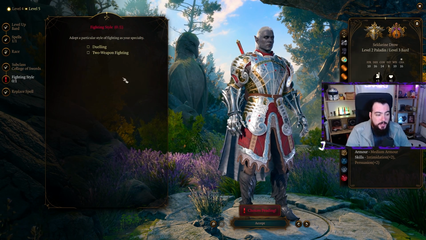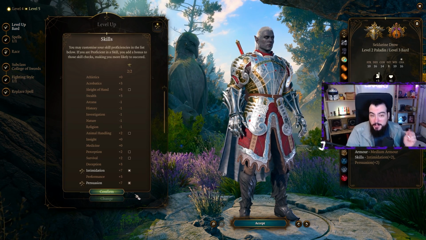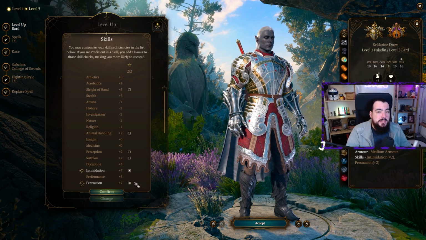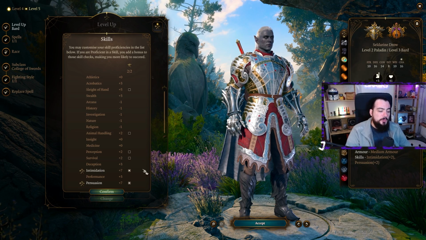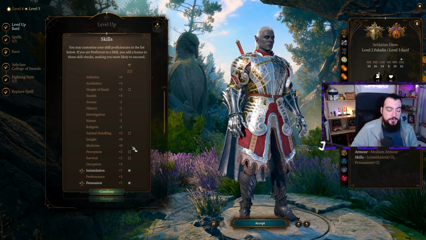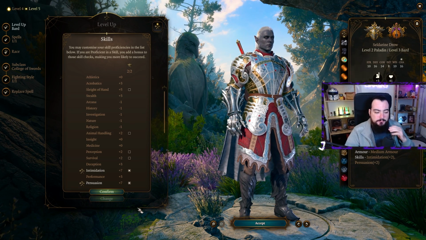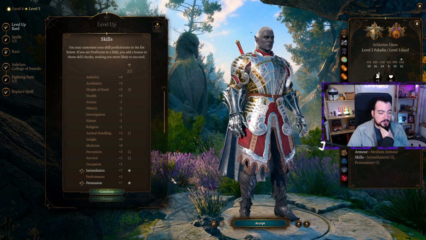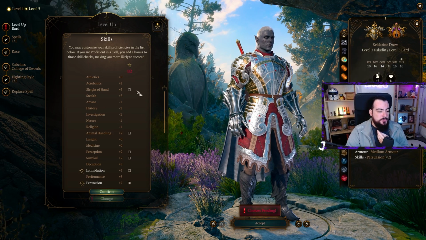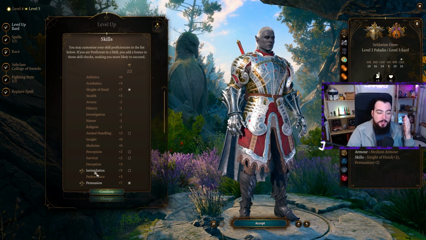As for fighting style, like I mentioned, we're going two-weapon fighting here, so that's an easy pick. We also get to pick 2 skills. We can get expertise in here, which is super cool. So there's 3 skills here that I think are really good choices: Intimidation, Persuasion, and Sleight of Hand. All fantastic options. I would probably go with Persuasion and Sleight of Hand out of those 3, but you can pick whatever you like, to be honest.